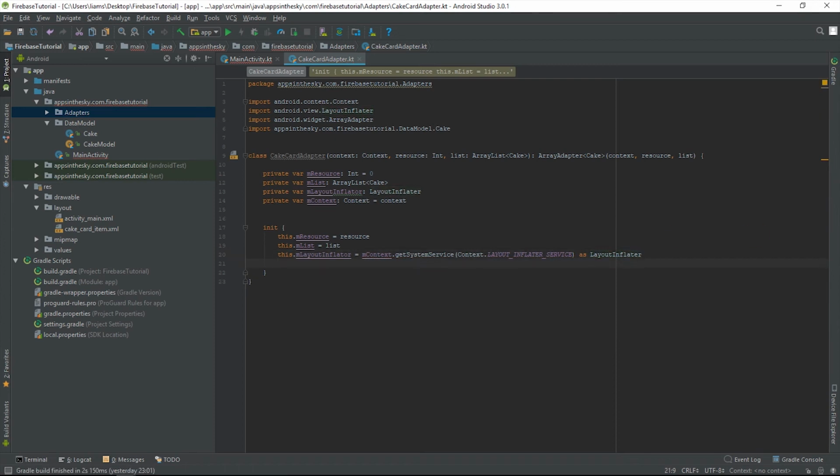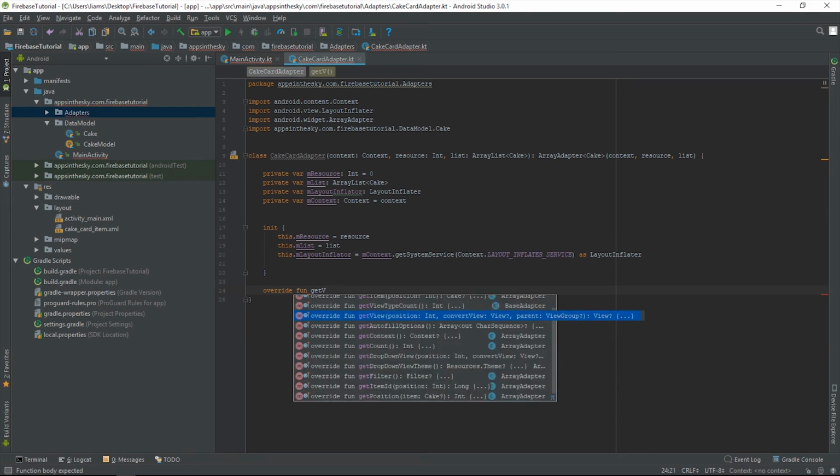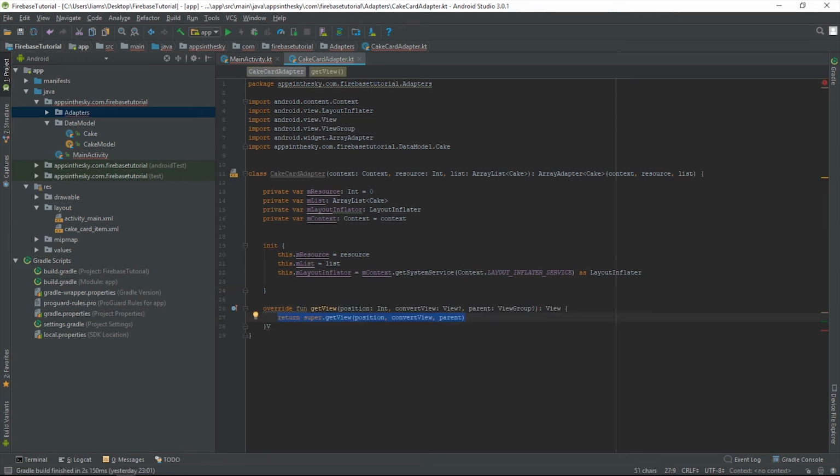Okay. So now we have got the init written. We're now going to write the getView. So override function getView, using the hint suggestions. Okay, we're not going to return yet, so remove that for now.